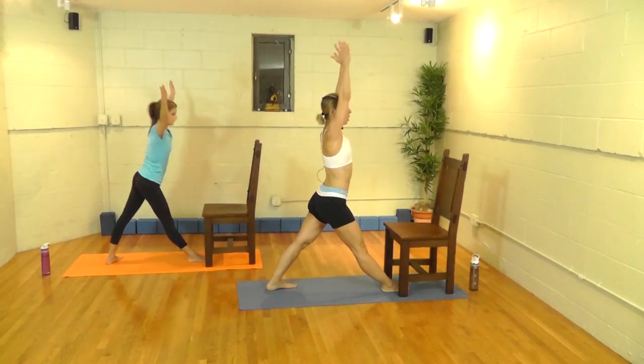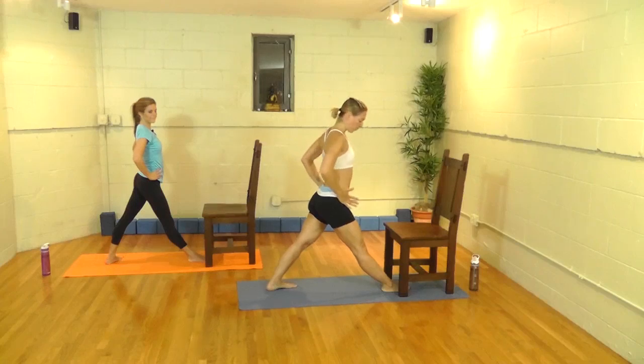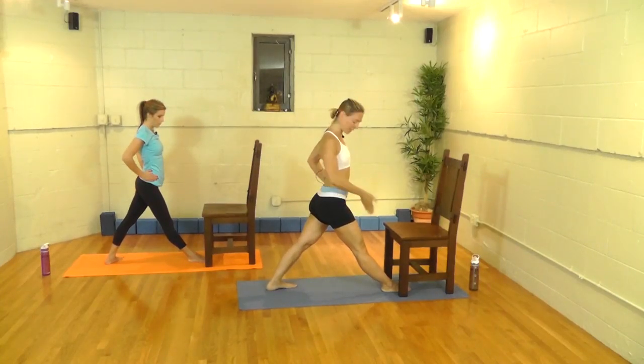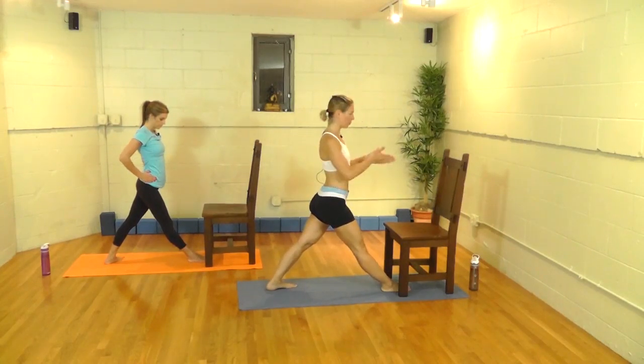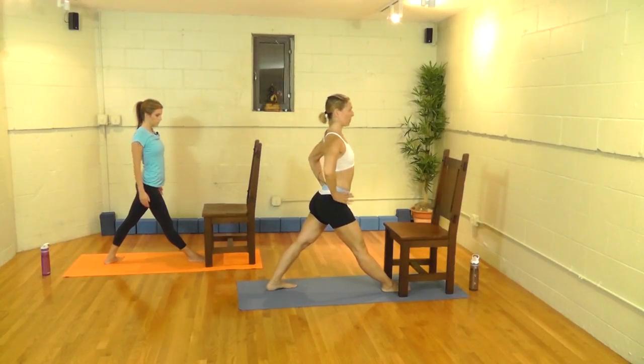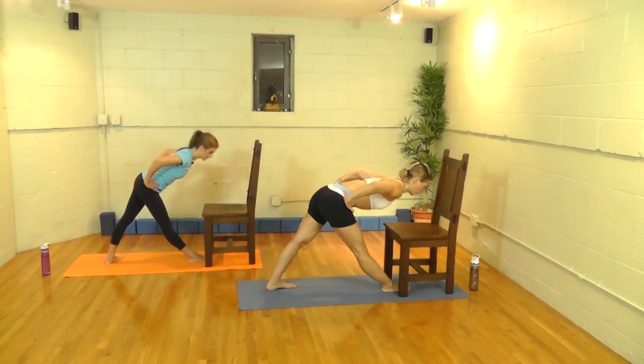And then place the hands onto the hips. We're gonna take pyramid pose one more time. And then I want you to think about shifting both hips in one line. So it's with the right leg forward, left hip forward, right hip back. So both of your hip bones are straight. You'll get a bigger stretch here, so you may not be able to drop the hands as low. Hinge from the hips, keeping the hands there, and then slowly lower down like you're tipping water out of a pitcher.